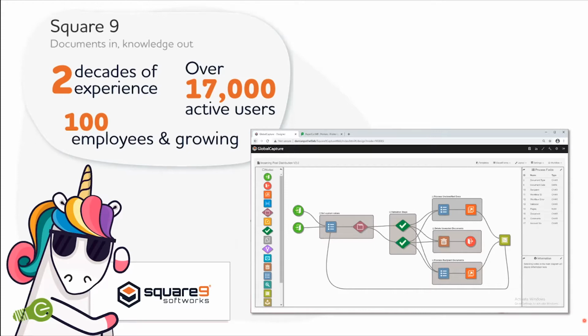For the guys in the market that understand, this really is our AutoStore equivalent, but we have lots of commercial benefits and lots of functional benefits to using the system as well. We could fill webinars purely with Global Capture all on its own. But it starts at a very low commercial price point, it scales through to the sky as the limit, and we can do all sorts of clever things with it.